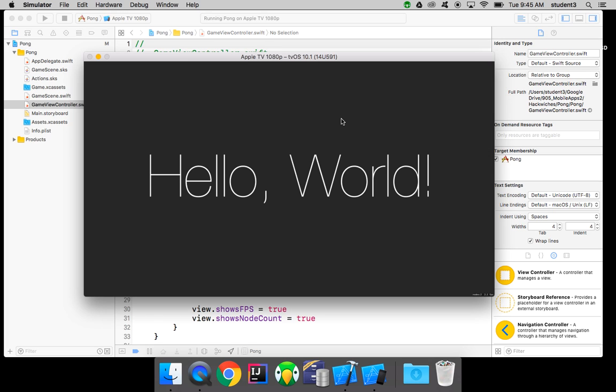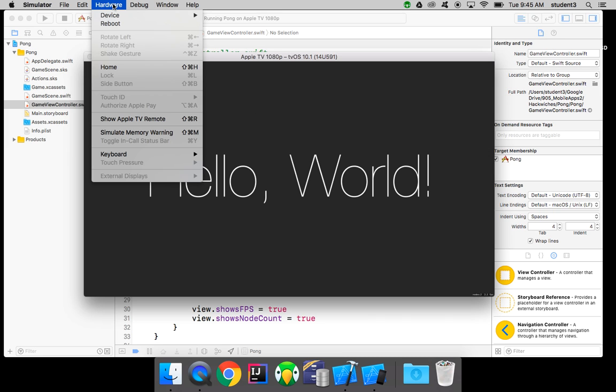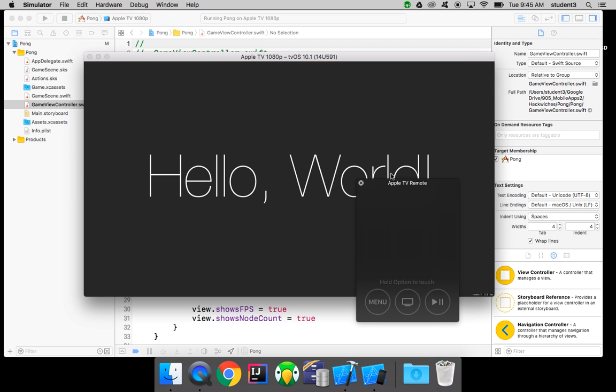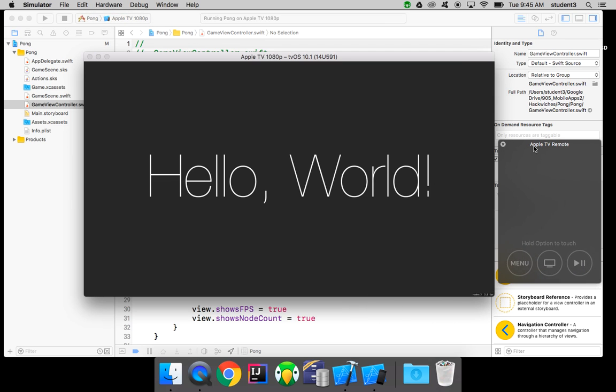All right? So what John has to do in order to run on the simulator is go up to Hardware and go down to Show Apple TV Remote. Okay, so I would just move the remote off to the side. So this is a little confusing. In order to get it to behave like this, you have to hold down the Option key. But now when John holds down the Option key and comes over here and moves around in here, that's just like I'm moving my thumb on the remote control.